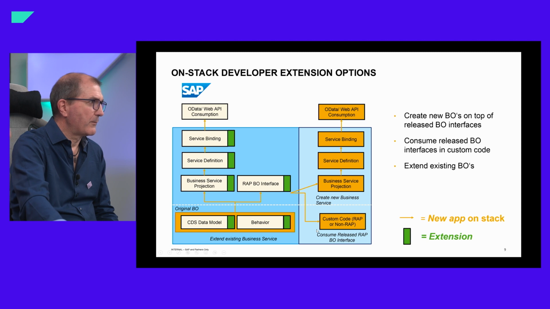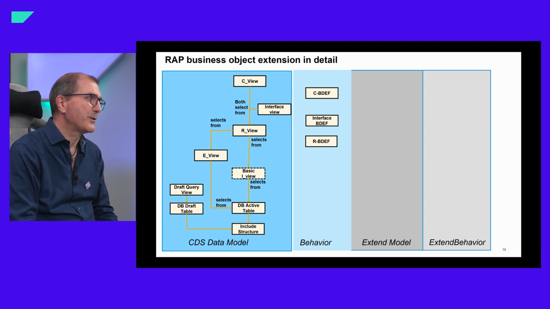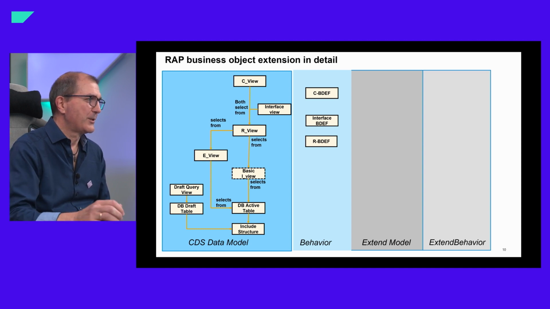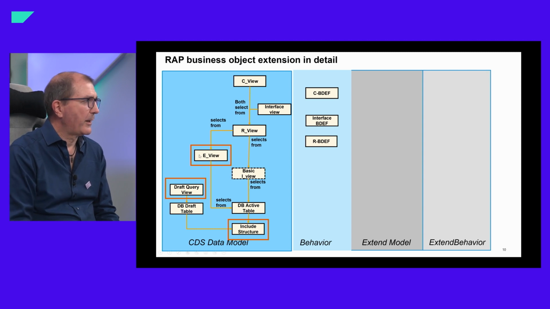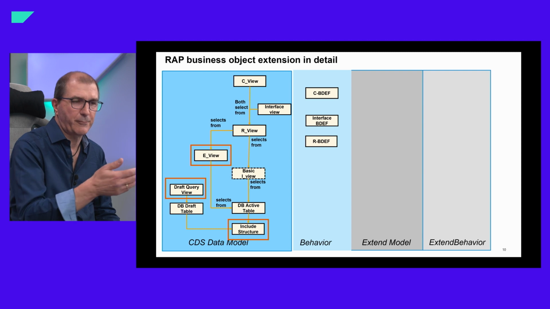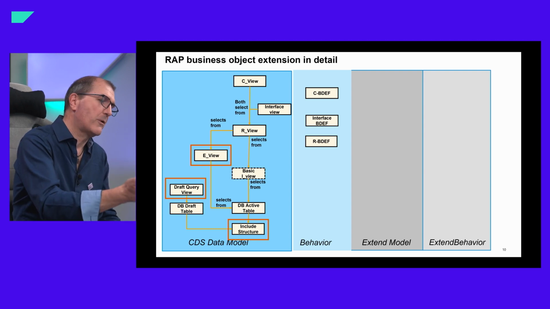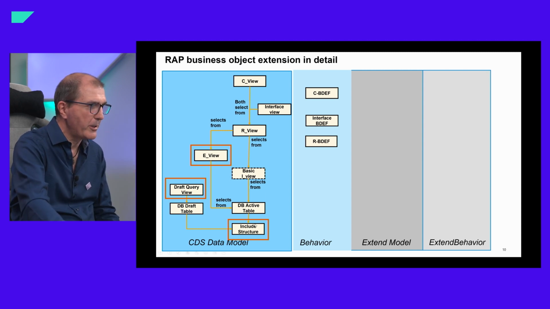So yes, digging now into more detail into what this whole RAP business object is. This is now more or less a full-blown RAPIO, and here highlighted are new objects. These objects are the ones that have to be added to a RAPIO, which is of interest for partners. If you want to build a RAPIO which is extensible, for each entity you would have to add an include structure.